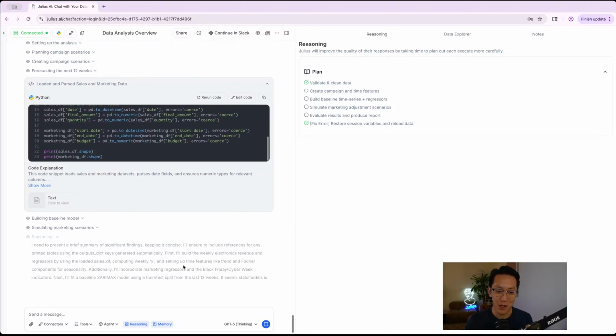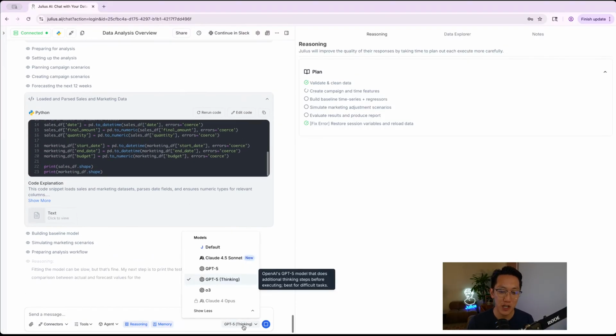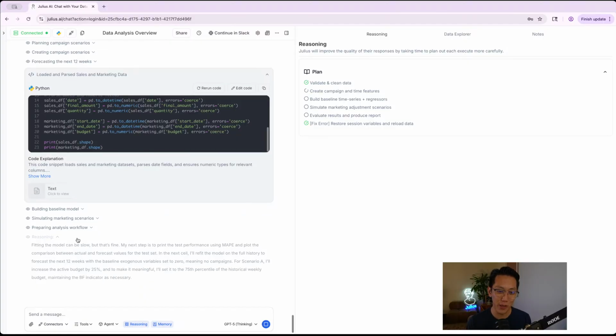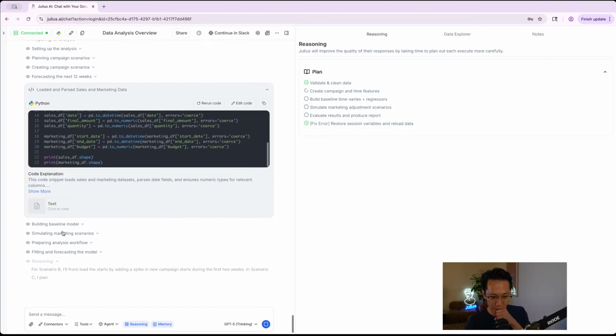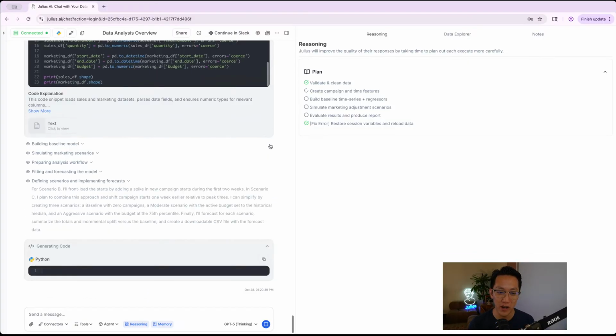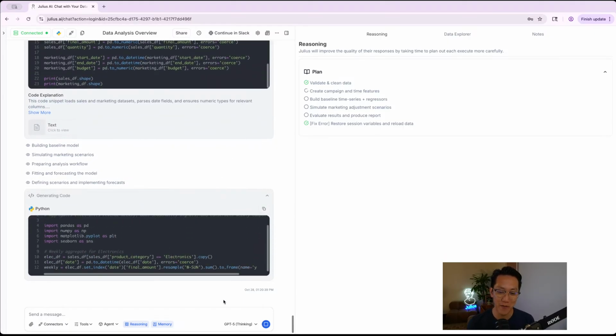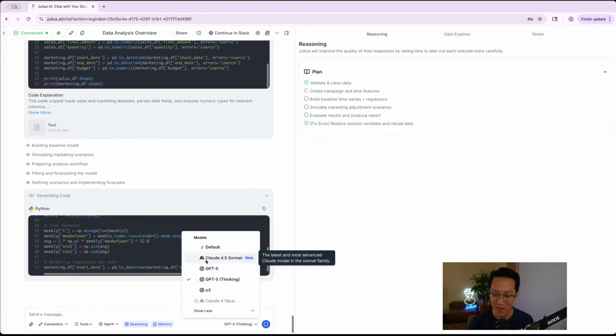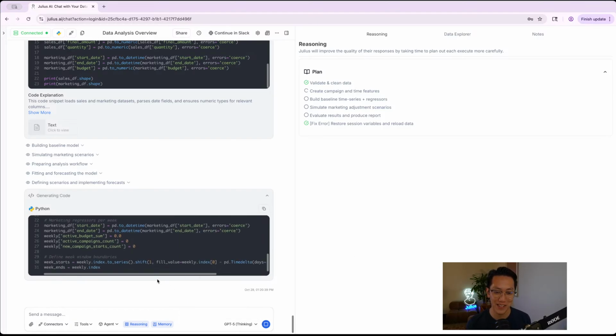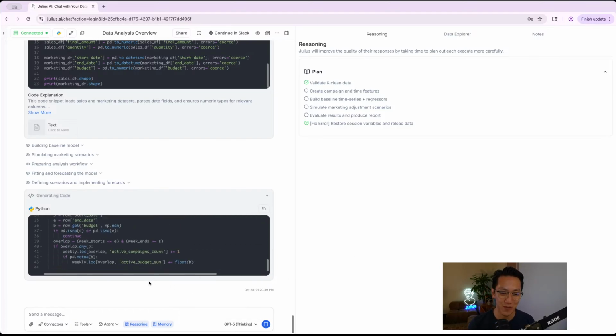So again, going back to the model question, this is why I choose not to use GPT-5 thinking. It's really, really thorough, but oftentimes I don't need it to be a 16-step plan within a 5-step plan. I just want it to be a 5-step plan. So oftentimes I find myself defaulting to Claude 4.5 Sonnet. But again, it's all personal preference and what you're looking for.